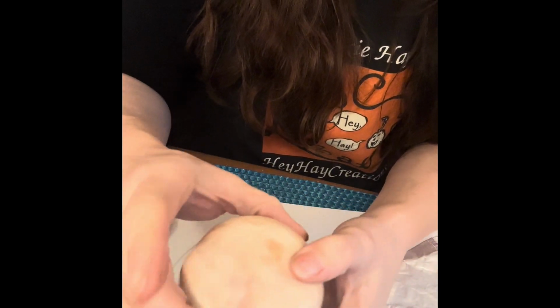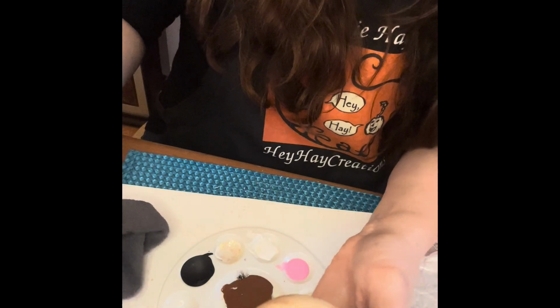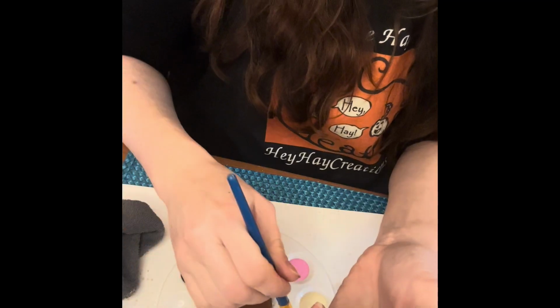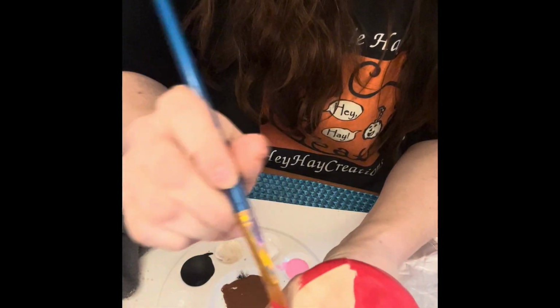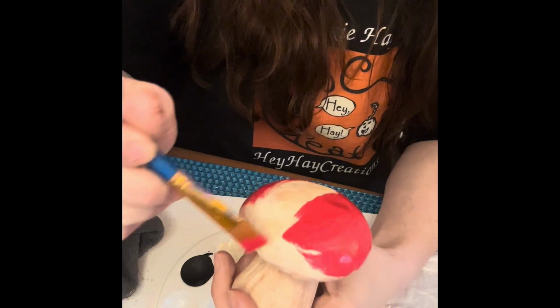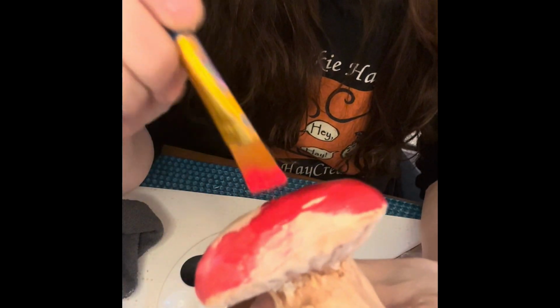And then the last thing I'm going to do for right now is, again, take my big brush and I'm going to do a couple layers of red paint. Now your mushroom can certainly be any color you like, and I've done them in all different colors. I find that the red mushroom tops are the most popular, but this is your mushroom and you can do it any way you want.